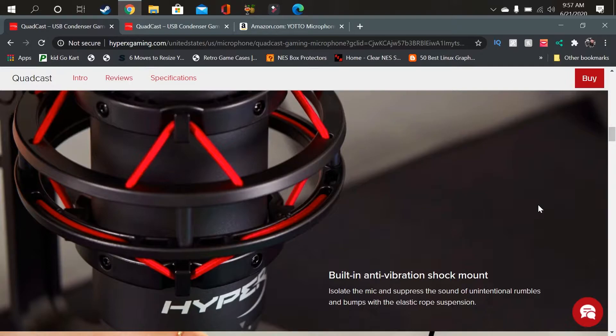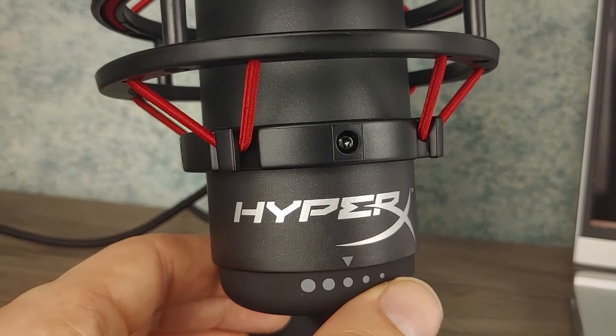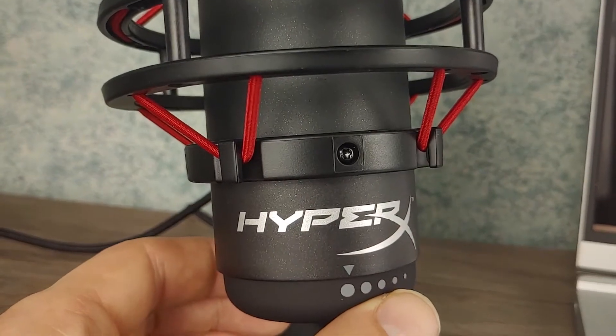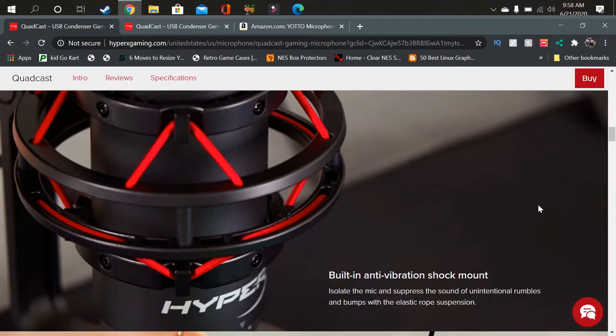Let's go through the gain setting. Right now I'm on the first setting, although it goes all the way to the end. Starting from all the way to the right — that's the lowest. Moving to the first dot on the right, then the second dot, this is the third dot. You guys be the judge on what sounds better — I'll have to listen to the recording later. Here is the fourth-to-last dot, and here is the last dot on the left, then all the way to the left.